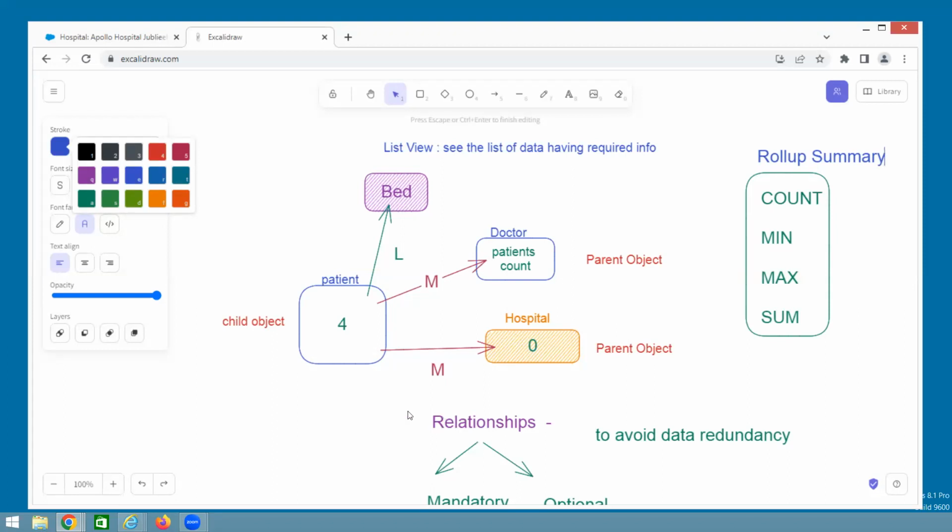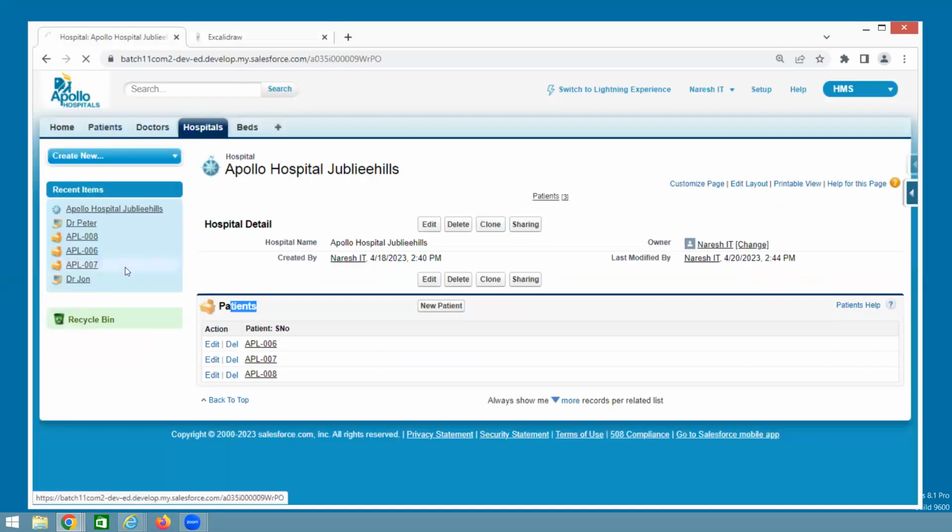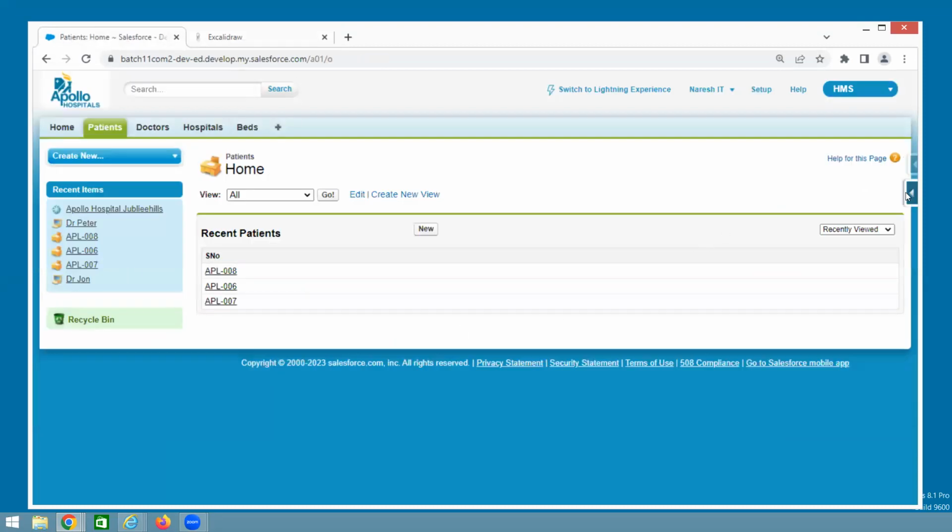Okay. First I am going to the patient. First of all, for the roll-up summary, for any concept, you need to understand the limitations, the entire history of that feature, from 1 to 100. Then you can understand when to use, what to use, where to use. Without knowing the history of the particular feature, how can you use it? First of all, we need to discuss the history of the roll-up summary. For example, I need to go to the patient object. Where is the patient? This is the patient. Go to the fields.